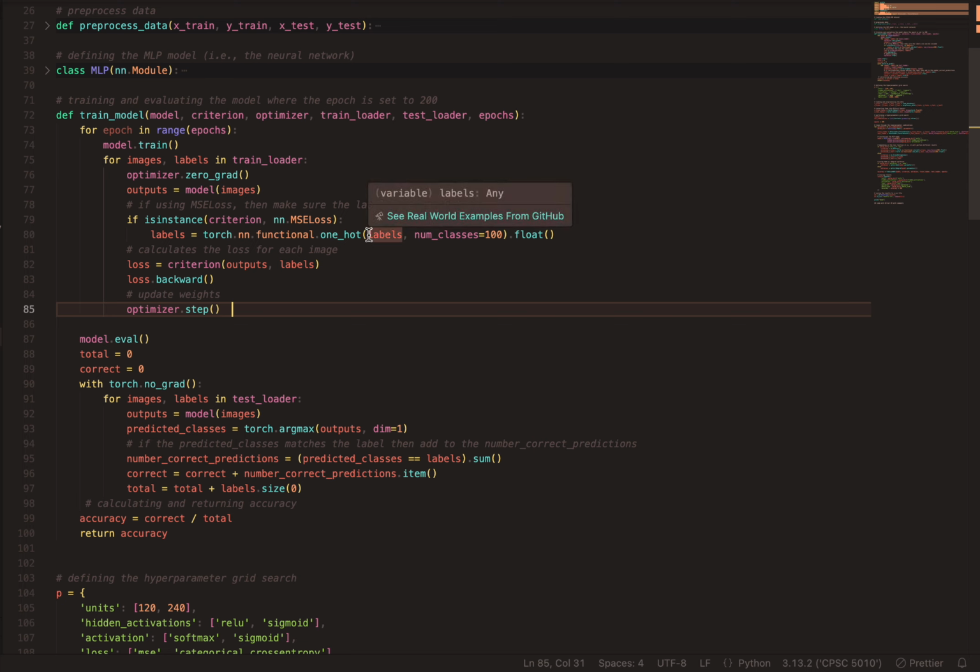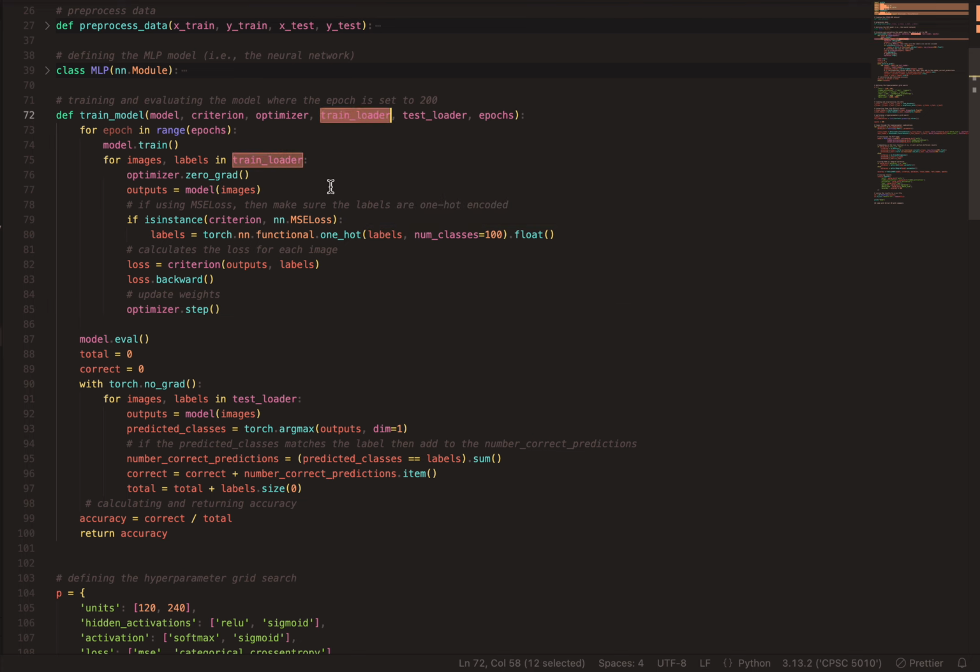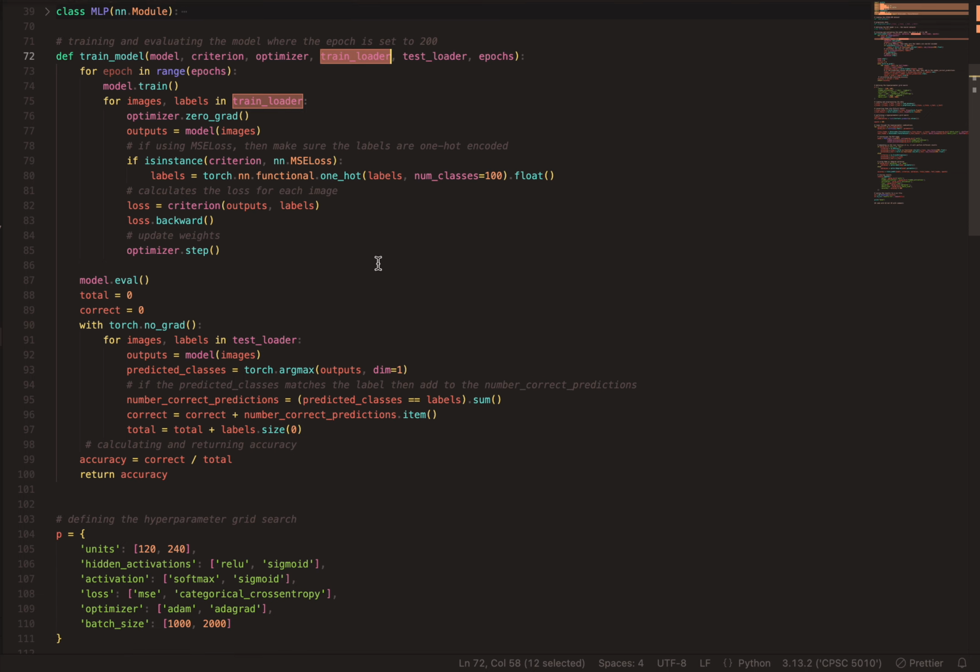And so the aim of this is basically just to loop through each epoch, so over many batches of the images and labels from the train loader. So that's why we're including the train loader. And so with each iteration, the new batch of the training images and corresponding labels helps with the training. So essentially, that's what this does right here.